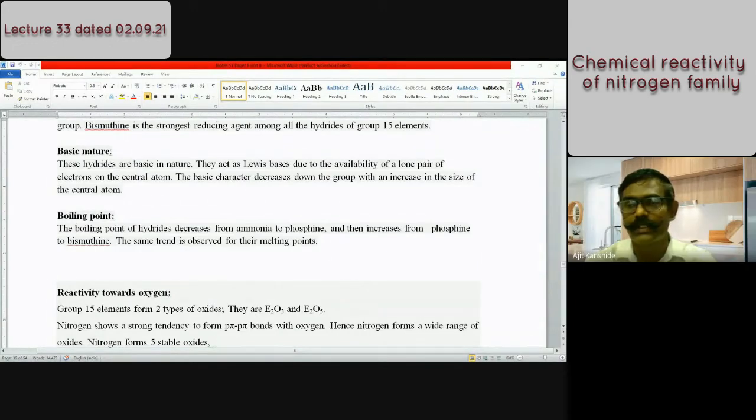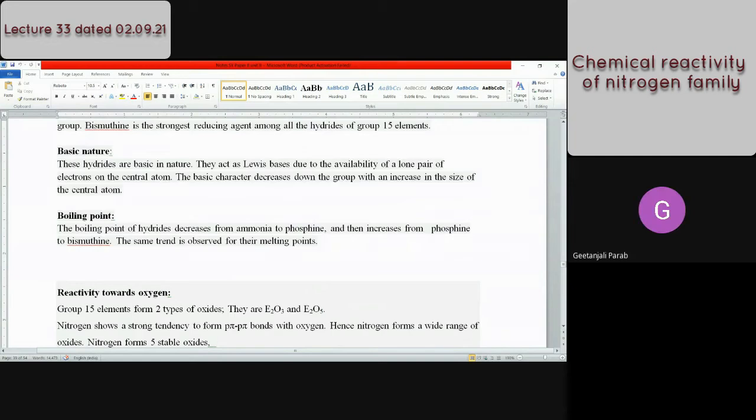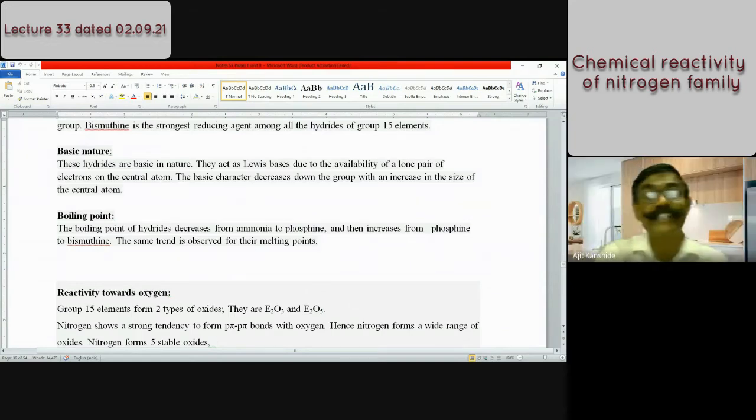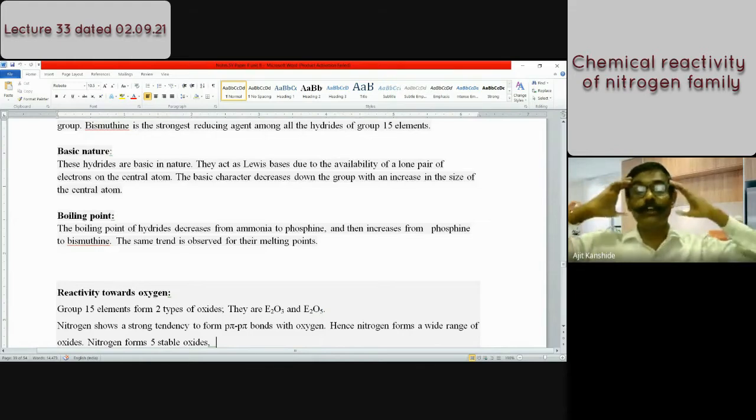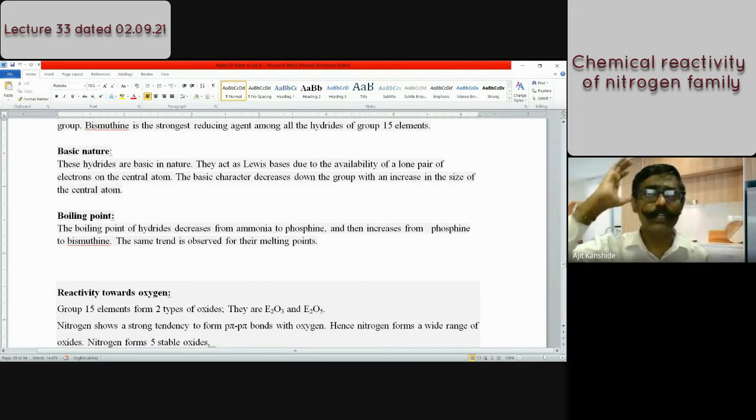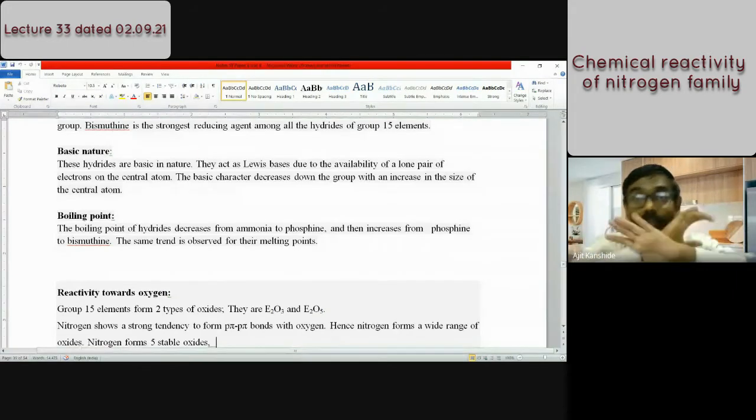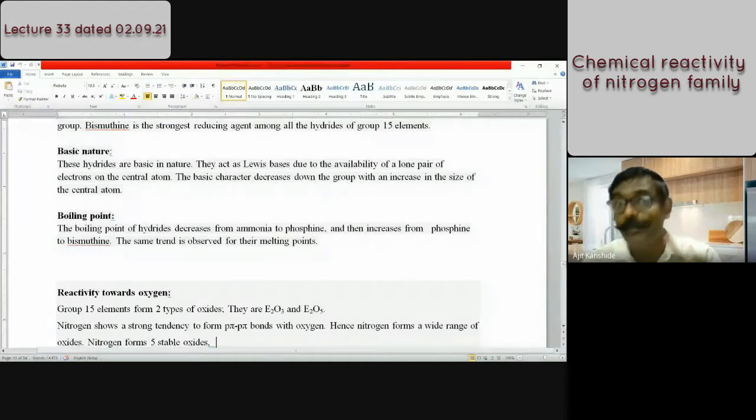Now, what's the answer? Bismuth. Shubham is saying bismuth. Okay, good. Yes, here is the problem. Generally, we think in terms of electronegativity. From the point of view of electronegativity, nitrogen is more electronegative, so it will not give the electron. But that is not the case here. It is a concept of the lone pair. It is a different one.